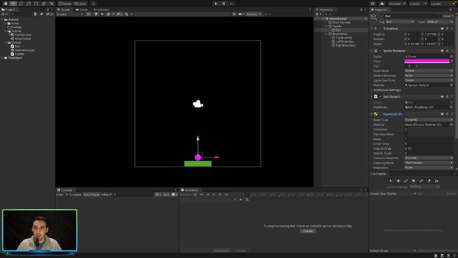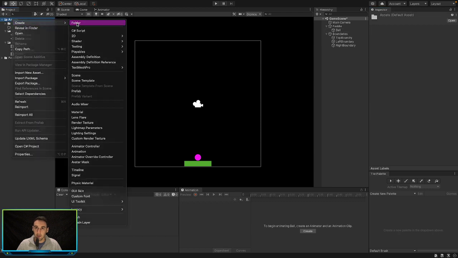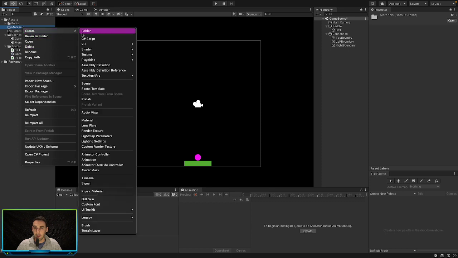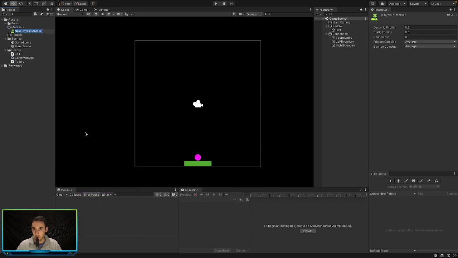So let's go ahead and create a new folder, materials. So we need to go ahead and create a new physics material wherever that is. Let's see, physics material there.